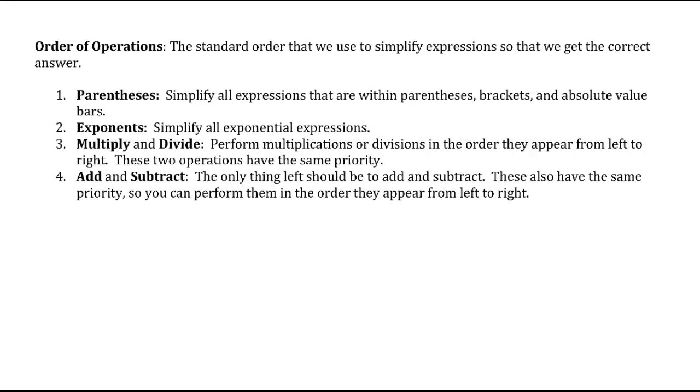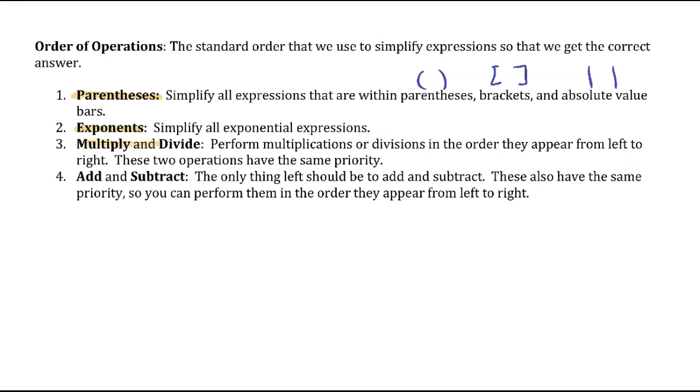Step 1 is to simplify anything that's inside of parentheses. You might see parentheses, you may see some brackets, you may see absolute value. Any expressions that are inside those, we need to simplify first. Second, we'll go on to exponents. Once we've simplified what's inside of any groupings, we will simplify any exponents that we see and apply those.